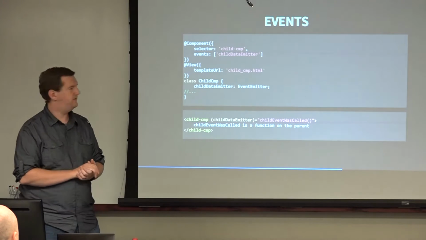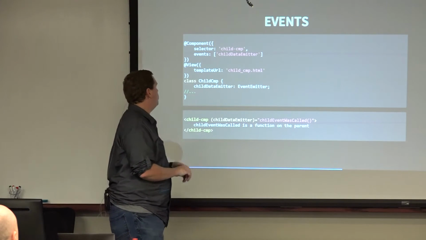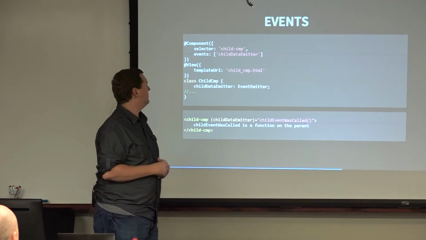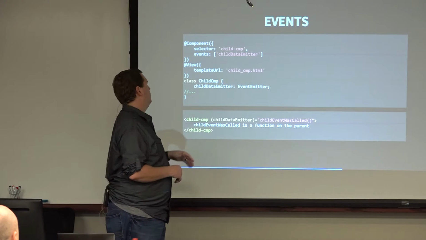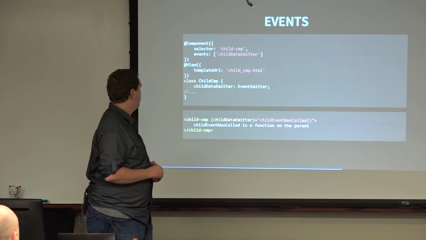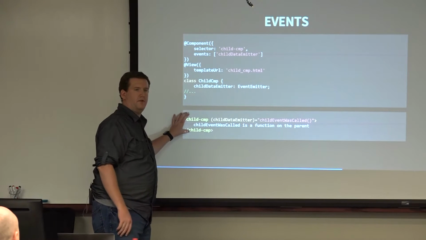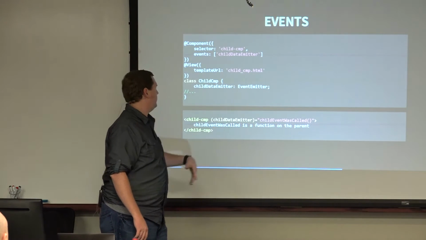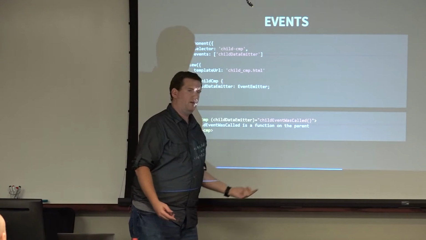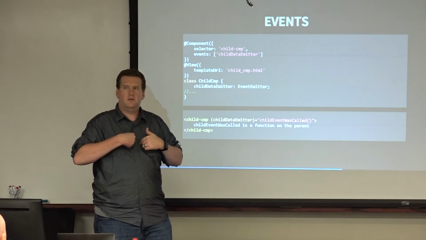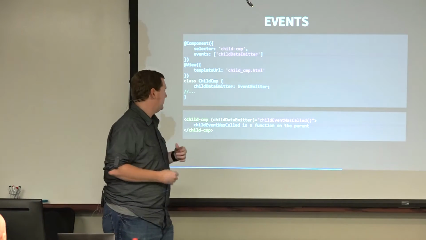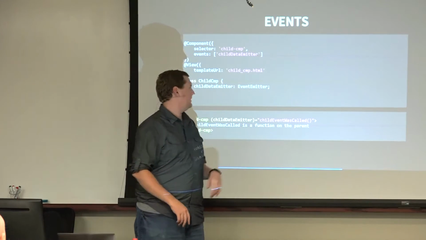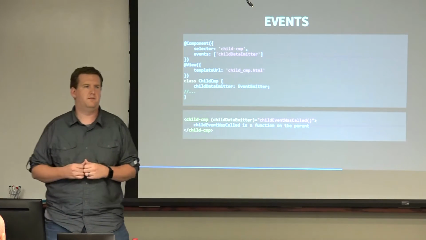So the other half of the story is events. Just like with the properties, you had to specify it on your component. Likewise, we're saying this has some events. You name your event emitter. And then down here, you just say that it is an event emitter. And then this is actually the parent template right here. The parent template says, okay, whenever the child data emitter emits something, call the callback function on me. So that's how you get information back to the parent. It says, okay, this directive here is going to have something that's going to emit data. I want you to listen for those events and call my function that I have.